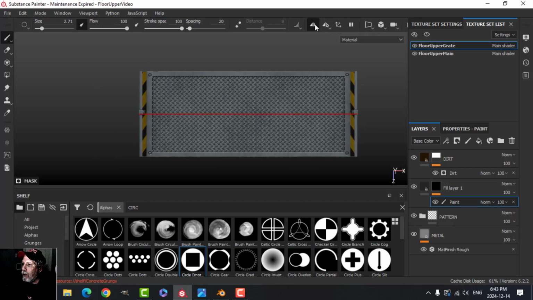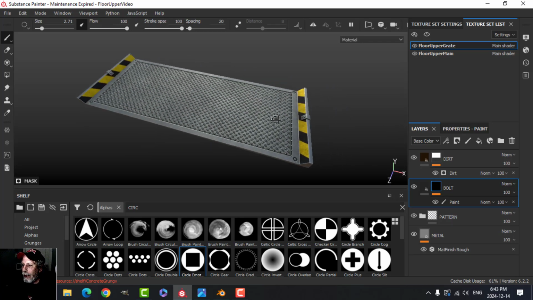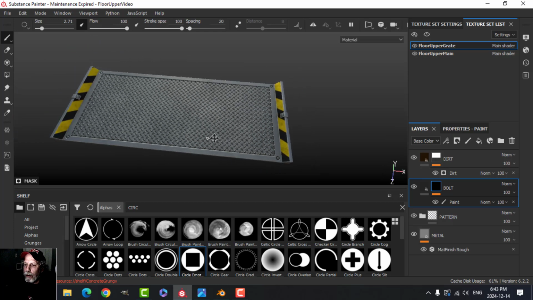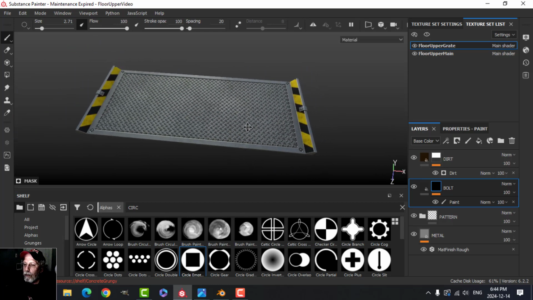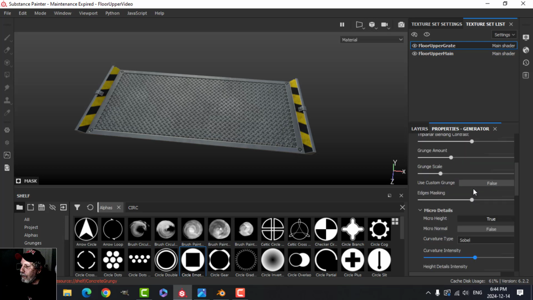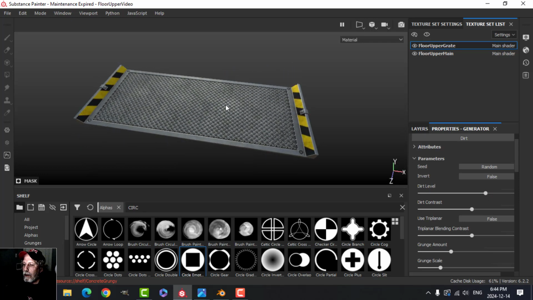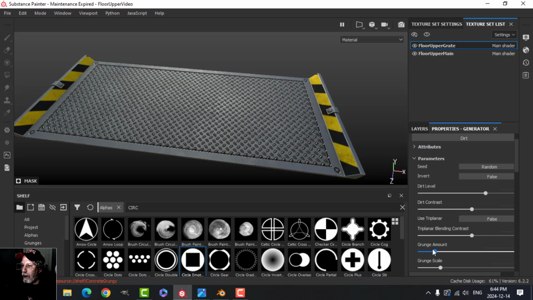All right, so turn that off, go back to perspective. Let's label that as bolt or something like that. Okay, make sure we save. And that's pretty much it. So let's go see what this looks like. And if we want to make any changes, like if we want to up the dirt amount here, make it a little darker or something, could try that. Let's see. Yeah, okay.